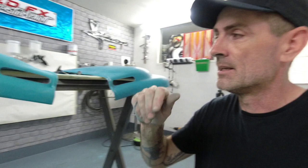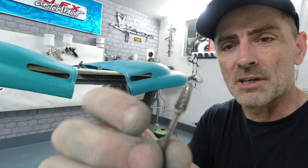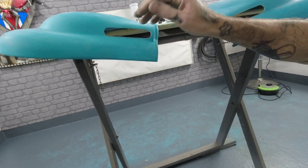So, load of drill holes around here. Then I switched over to this burr, which is this one. And these just cut through steel like butter. Nice and cheap, these are from Amazon. So I used that next, cut the steel out, and then I went in with a little Dremel sanding disc and just buzzed round there and chamfered the steel round so it's all nice and smooth. So if you ever needed to put your hands in them vents, you're not going to cut your hands up, that's all nicely sanded.